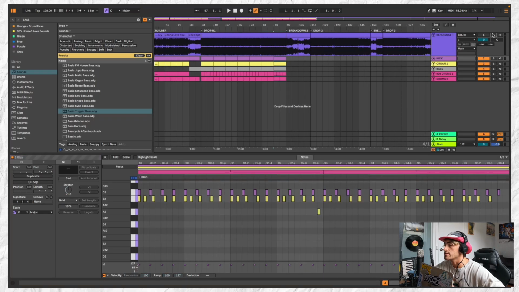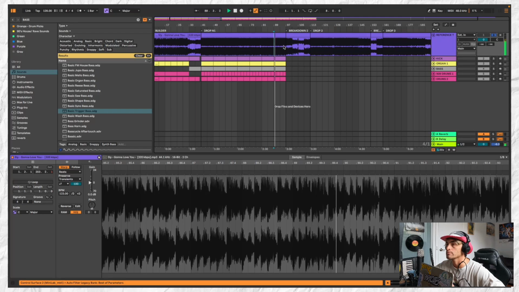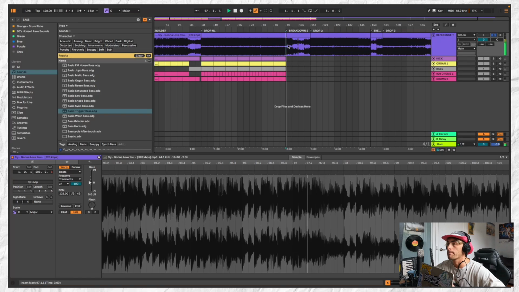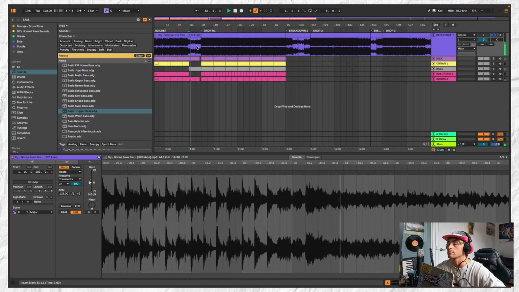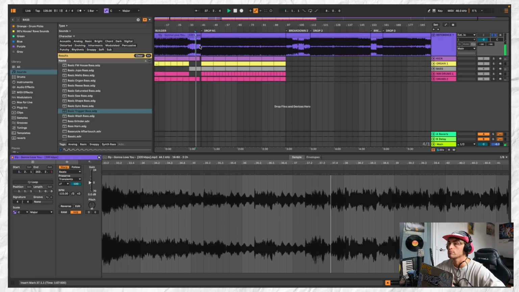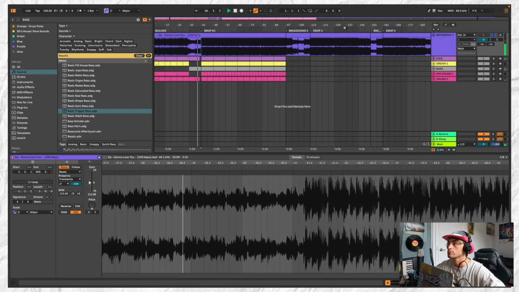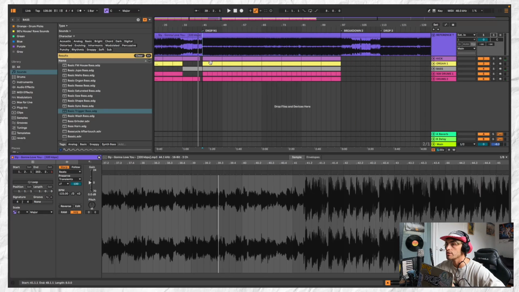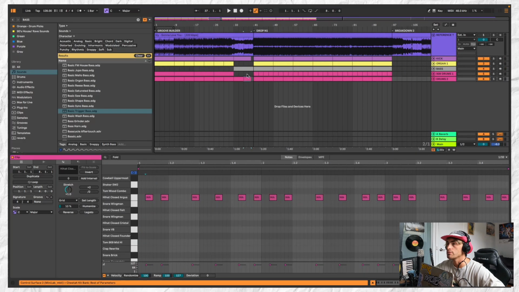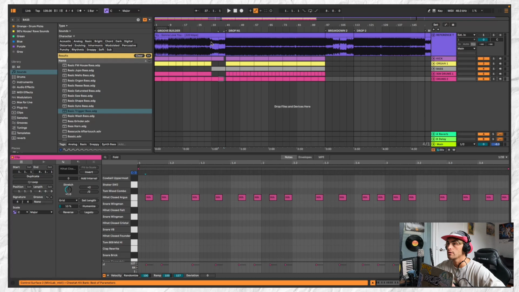Within the reference track, you can see they've got a lot of different elements within each breakdown. So I've got this first one, got the drop on here.